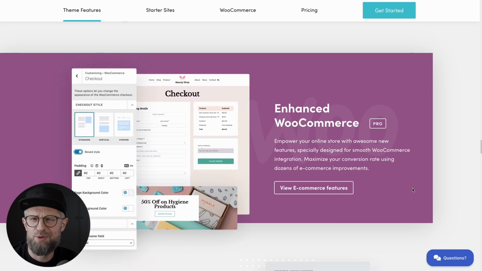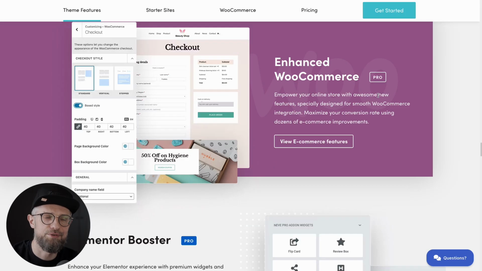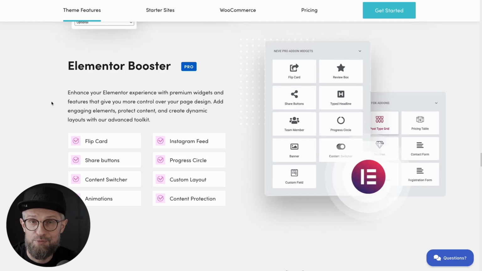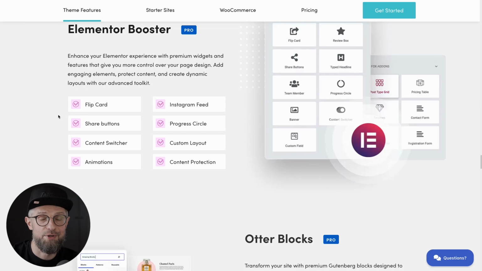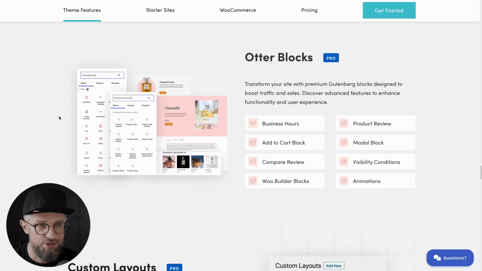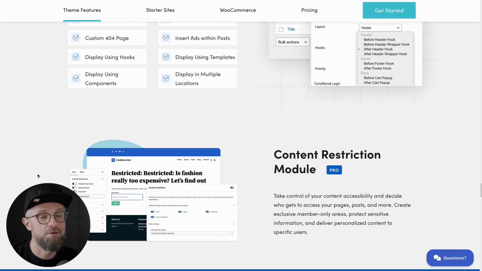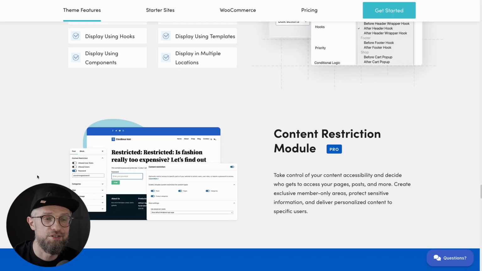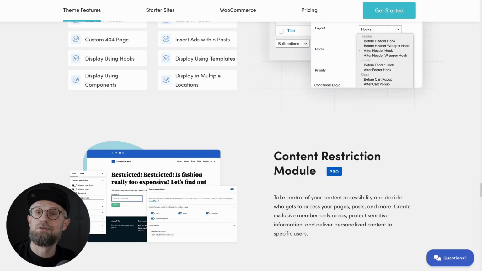You can set some really nice looking designs to make your WooCommerce site look a bit more original. And then there's our Elementor booster in case you are using the Elementor page builder. There's the pro version of author blocks plus custom layouts and our original content restriction module. This one is useful if you want to hide some of your content behind the password and so on. So yeah, do check it out.